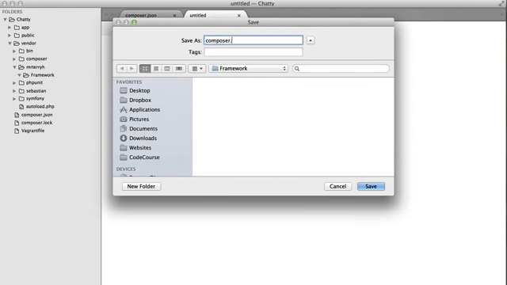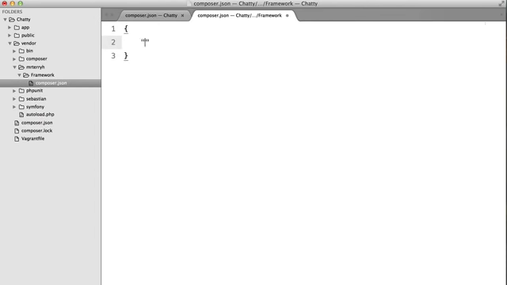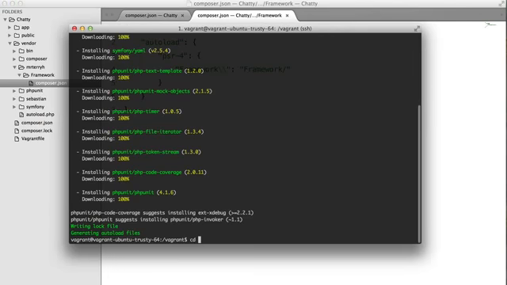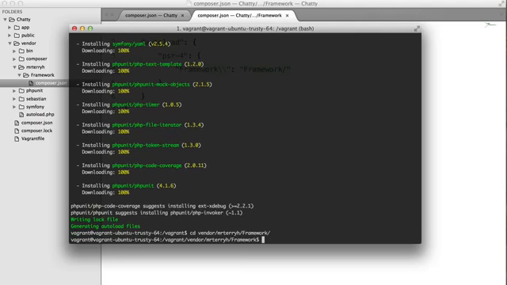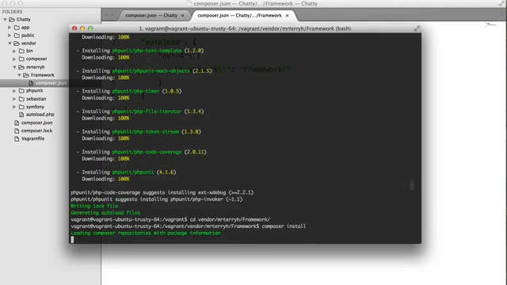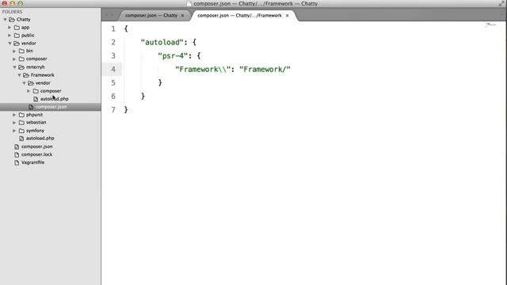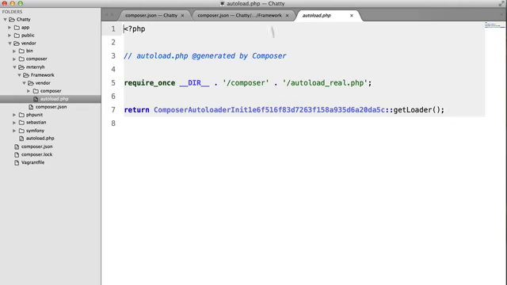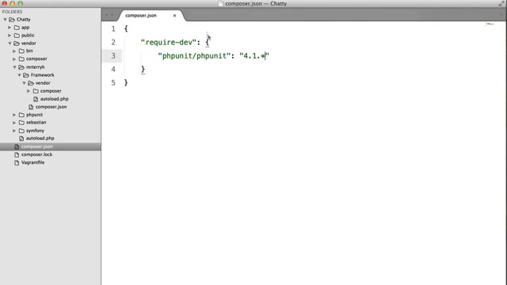Now inside here we need a composer.json, and all we're going to do in here is say autoload, psr-4. Then we're going to put in our namespace name, which will be framework, or whatever you call this folder, and then we're just going to provide the path to that folder, like so. So now let's just cd into vendor, Mr. Terry H, framework, and we'll just run composer install. Great, so now we have this vendor directory, and we have our autoload file, which we will pull in eventually.